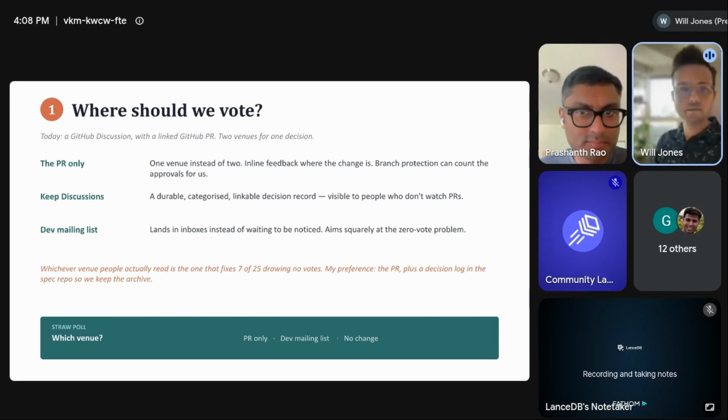But that's a change. The other thing is we could use a developer mailing list. This is more the style of what you might see in Apache Arrow or Apache Parquet, where all votes go through a mailing list. The upshot of this is that for PMC members who aren't regularly looking at the GitHub discussions or PRs, it goes to their email inbox, so it's immediately visible to them that a vote is going on, and they can participate in it. So I'm curious, where do people land on this?